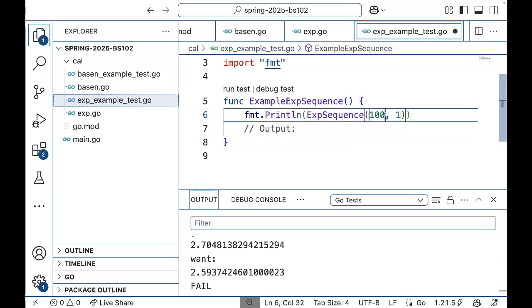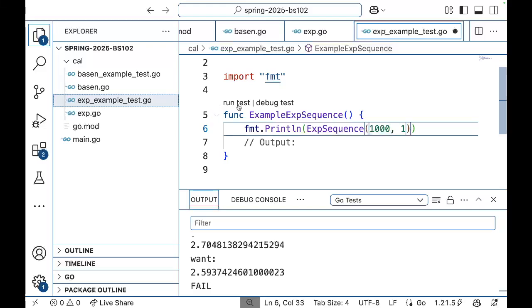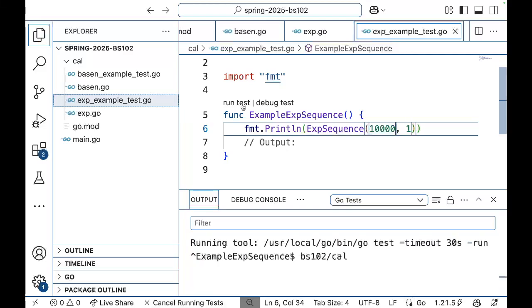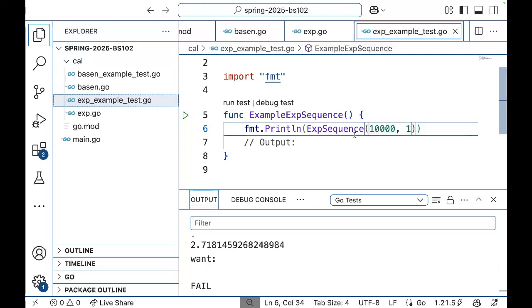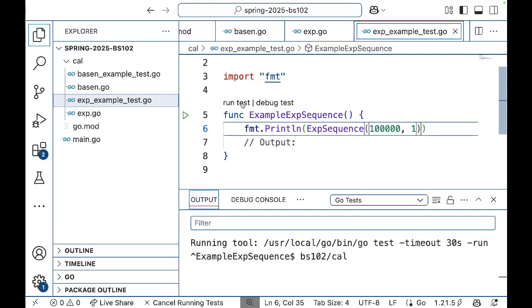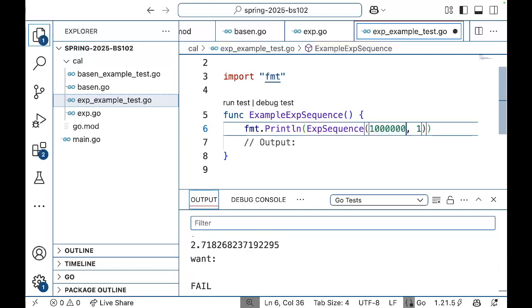And how about I increase to 1,000? So now the index is 1,000. I want to see the thousandth place of the sequence. Now it gets closer to the actual natural constant. Let's do 10,000, 2.71. And how about 100,000? And it's getting closer and closer. What you are seeing here is that the computer actually computed the multiplication 10, 100,000 and a million times. So it's getting a bit longer and longer, but you didn't notice.